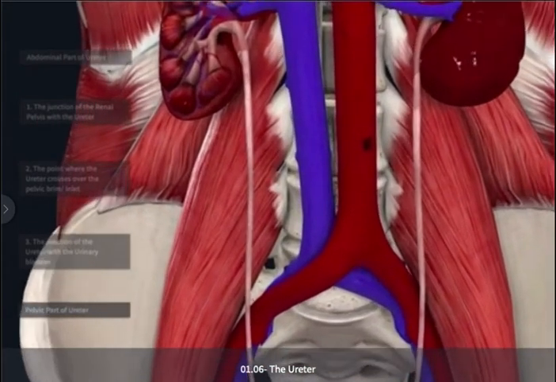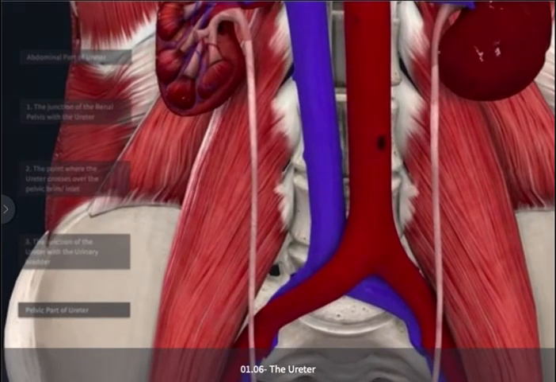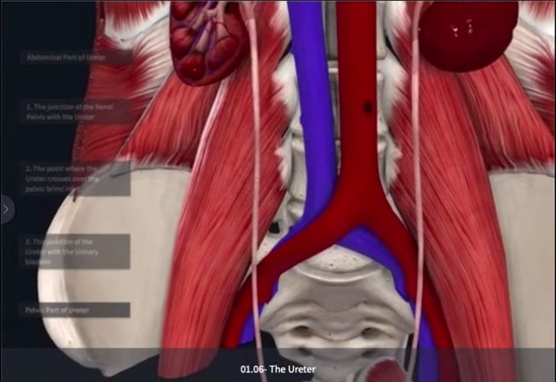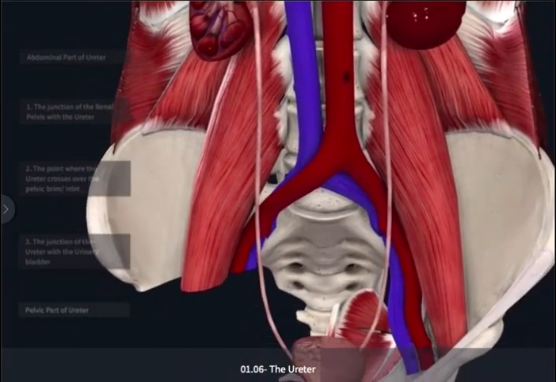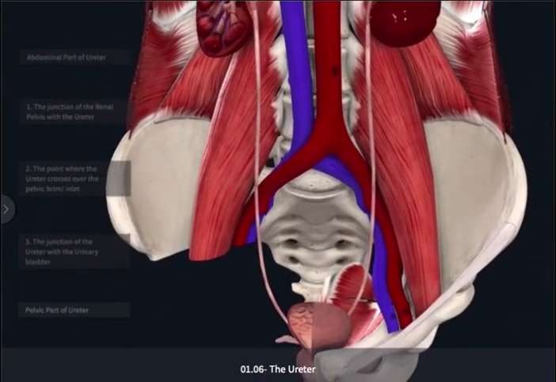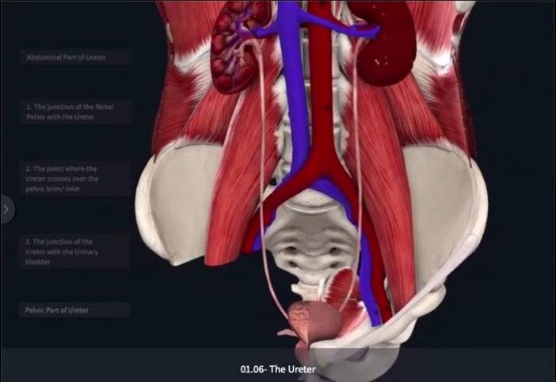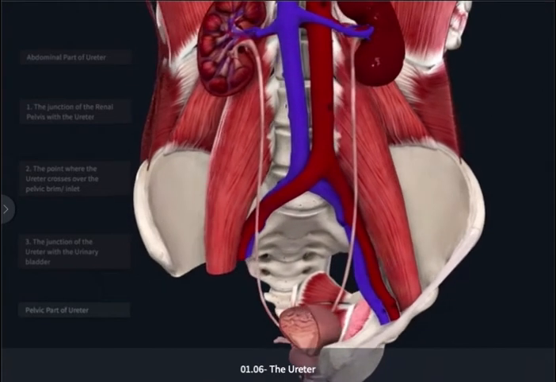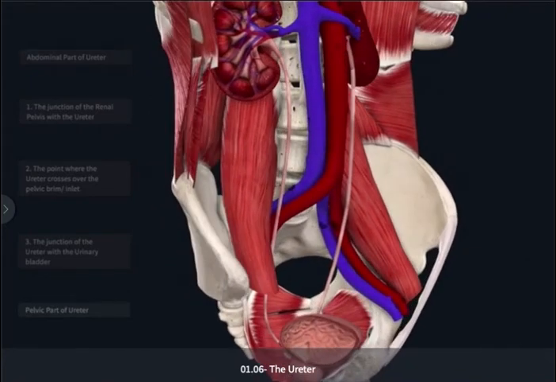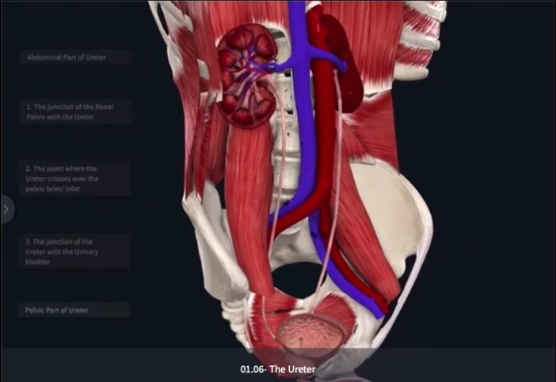Within this tube, there is smooth muscle, which is going to be capable of a wave-like contraction that is known as peristalsis. And this is going to help propel the urine from the kidney all the way down to the urinary bladder. And this functionality is very advantageous as we're not always upright, even though we are bipedal. We often will lie down on our backs or on our sides while sleeping, but we still want to have the urine from our kidneys reach the bladder.